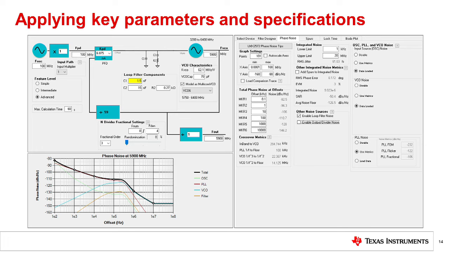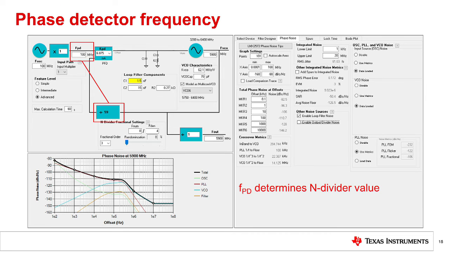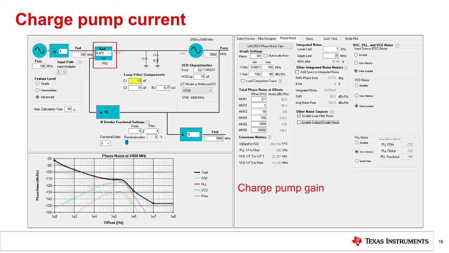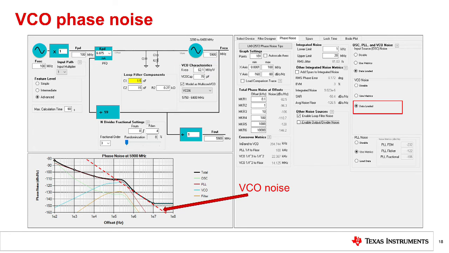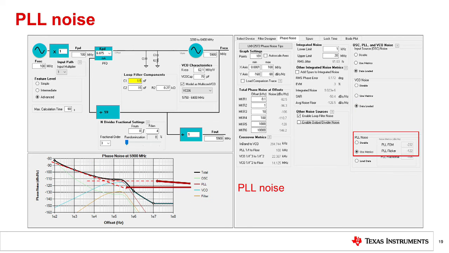We've gone through the key parameters in the RF PLL synthesizer. Now it's time to see how they can be applied in a loop filter design. Shown here is the interface of the offline design tool PlatinumSim. For a given VCO frequency, the chosen phase detector frequency will determine the N divider value — a smaller N is desirable to reduce noise in the PLL. Charge pump current is involved in finding the correct passive loop filter component values, and a modern synthesizer's charge pump gain is usually configurable. VCO gain is also required in the calculation of loop filter components, but unlike charge pump gain, VCO gain is generally not controllable by the end user. VCO phase noise is not required for loop filter design, but is necessary to find the overall closed-loop PLL phase noise. The far-out phase noise of a closed-loop PLL system is usually determined by the VCO phase noise, while the PLL noise determines the close-in phase noise.